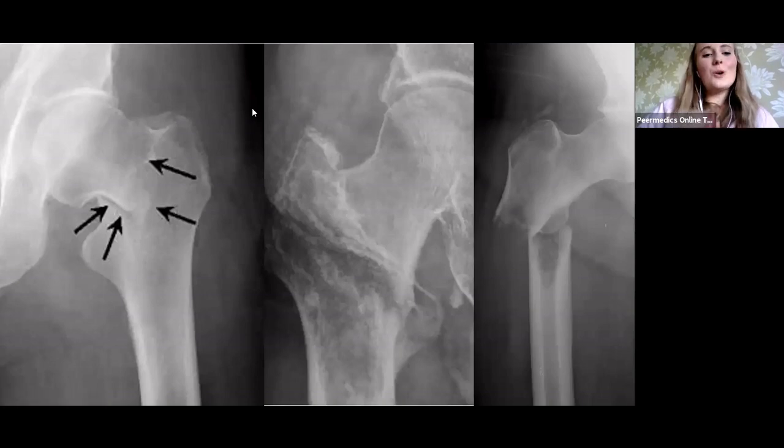How about what have we got going on? If we call it A, B, and C from left to right, what have we got going on in A, B, and C? Have a little think. So we can see, obviously it's the upper end of the femur. Yep, so it's neck of femur, but they're different types of neck of femur. So one of them is intertrochanteric. B would be the intertrochanteric one.